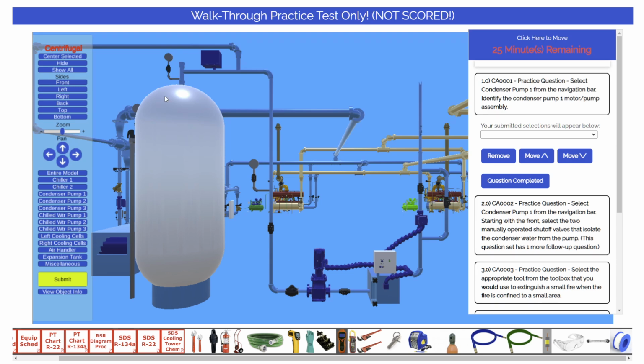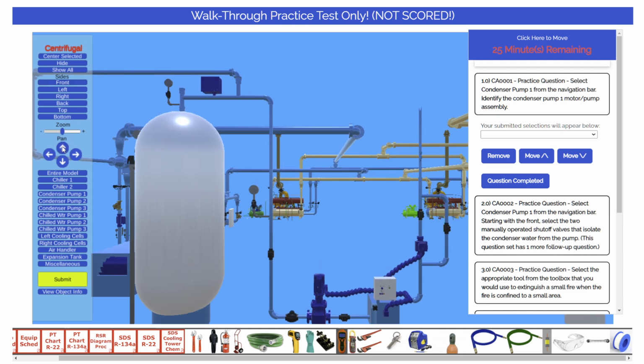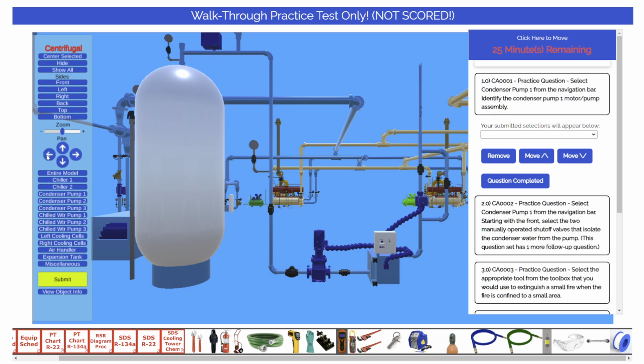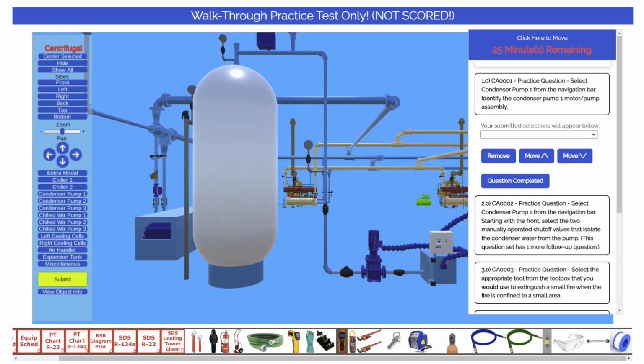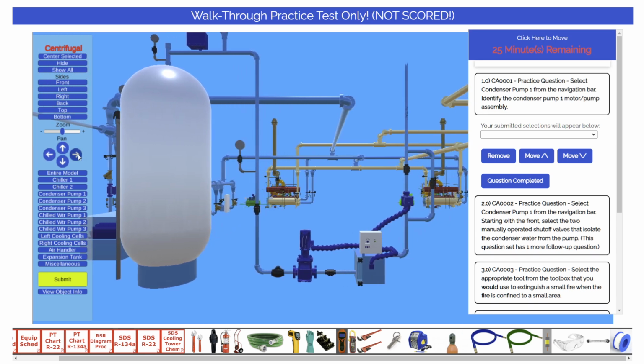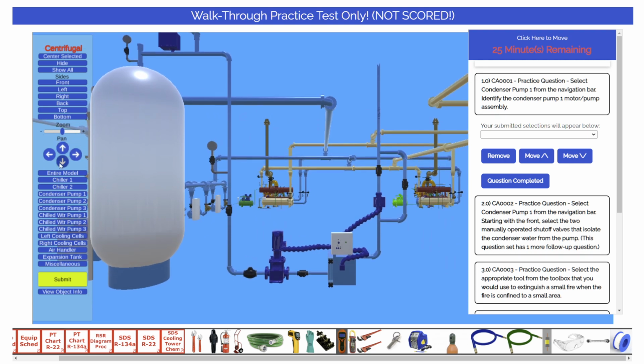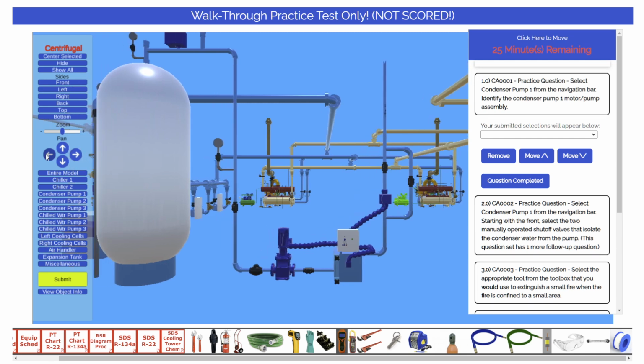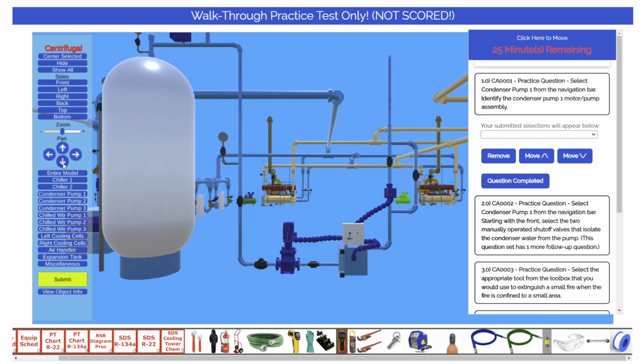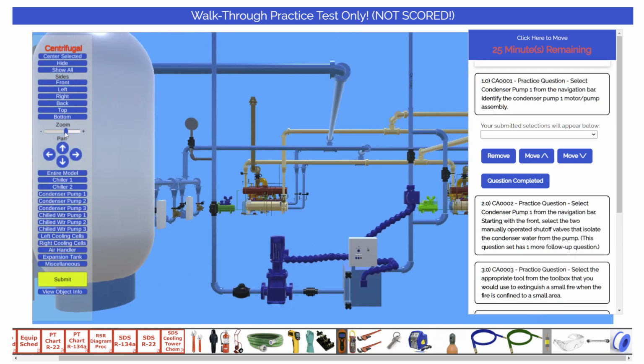The user can also adjust their view of an object. The Move Up button moves the user's view upwards. The Move Down button does the opposite. Move Left moves the user's view to the left, and Move Right button moves the user's view to the right. These buttons can be helpful in viewing an object. Additionally, the Zoom slider allows the user to zoom in and out while looking at an object in the model.